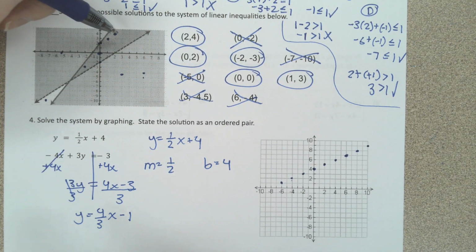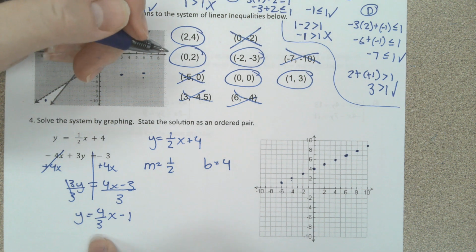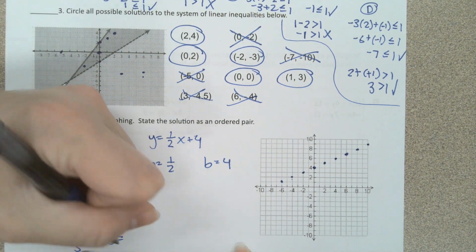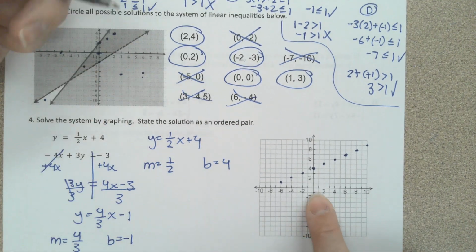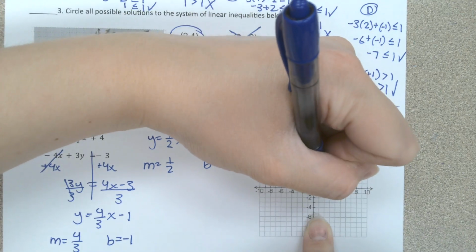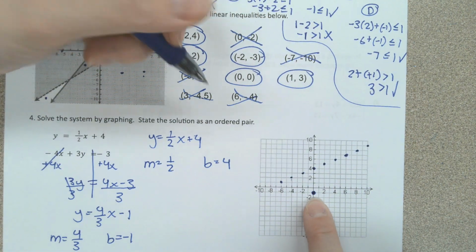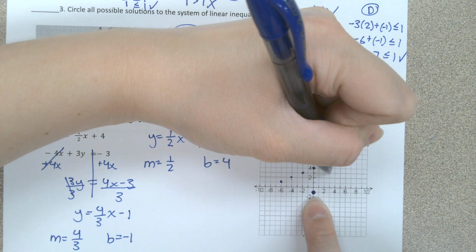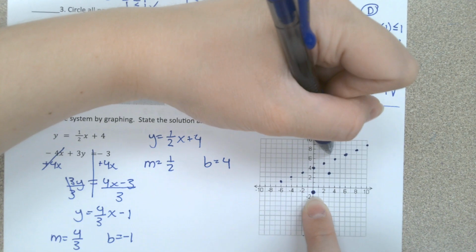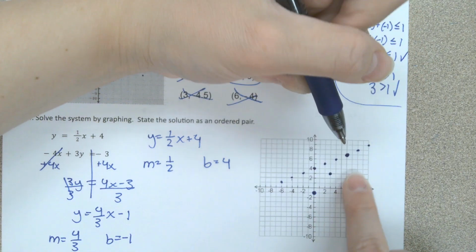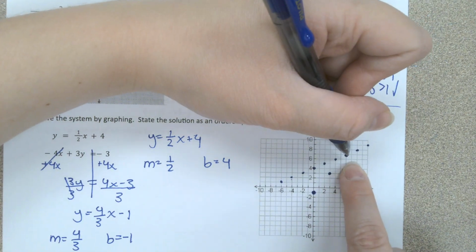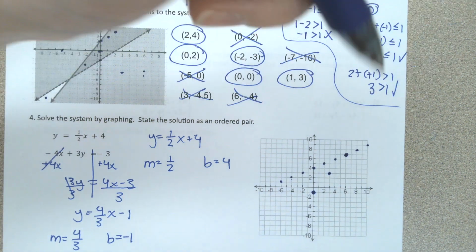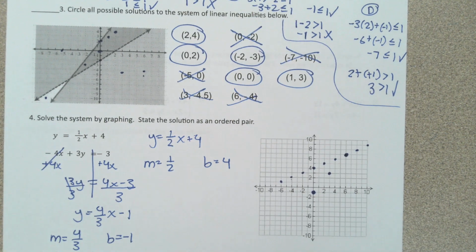Remember, 4/3 as a fraction for a slope is not bad at all because this is still easy to graph. M, our slope, is 4 over 3, and b, where we begin, is -1 on the y-axis. So -1 is our starting point. From there we move up 4, right 3. So since I have double plotted this point, that's going to be my answer. I'm going to plot one more. And actually I can't because I'll go off the graph. So it's alright. I can see where my line's going.